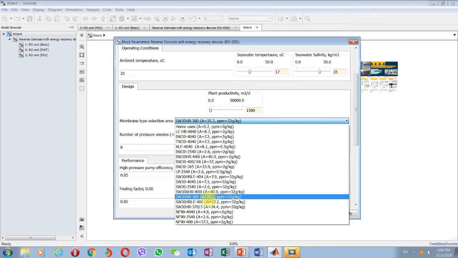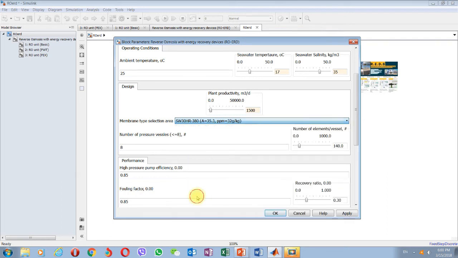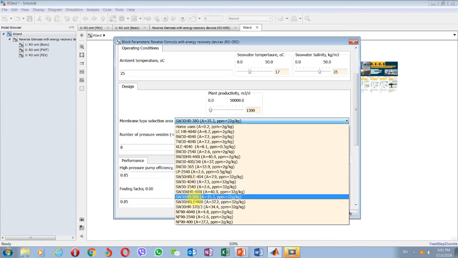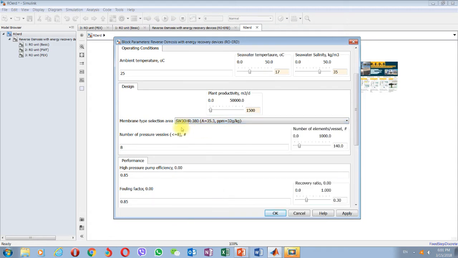Selecting our membrane, I do recommend seawater 30 high recovery with 380. Yes, area of membrane is 35. This is the number of pressure vessels. You are not allowed to go beyond a maximum of 8 pressure vessels, so we have to deal with maybe 7. It's fine. And for the elements, I'm thinking of 35 elements per pressure vessel.